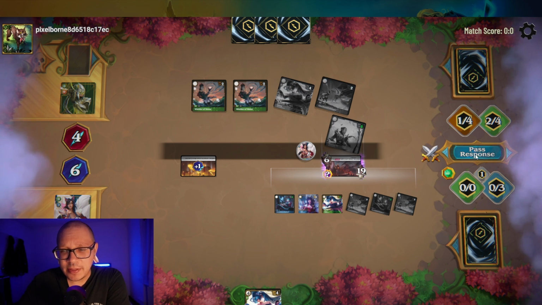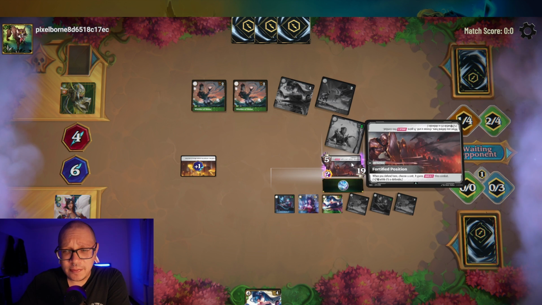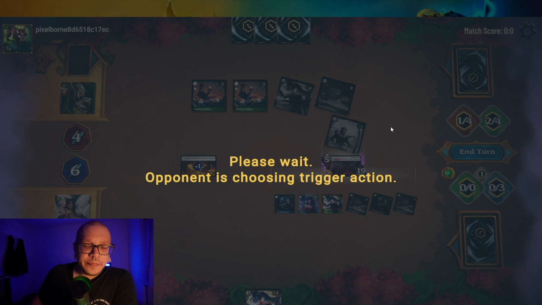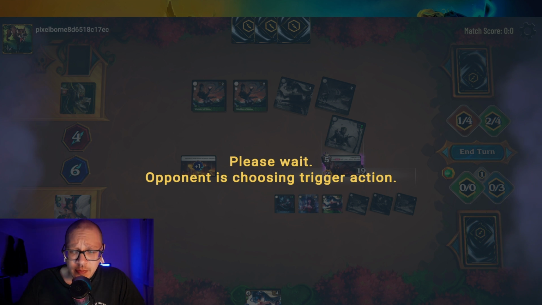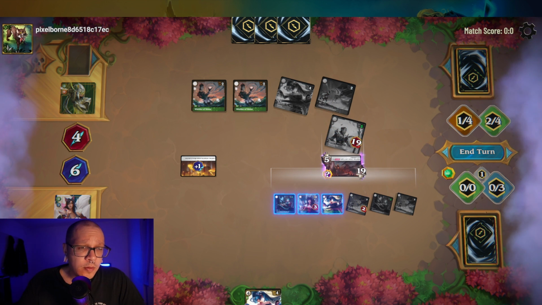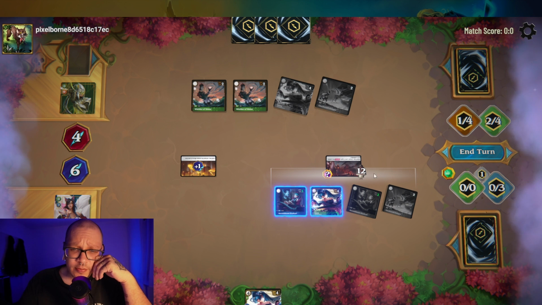So, I mean, some of my stuff is going to die, obviously. He goes on to 5. He can kill Ahri, which is fine. I'm not too worried about that. Ahri did its work already, so... Alright, so he does kill Ahri, Ravenbloom, and thing. Okay, cool. Yeah, that's fine.